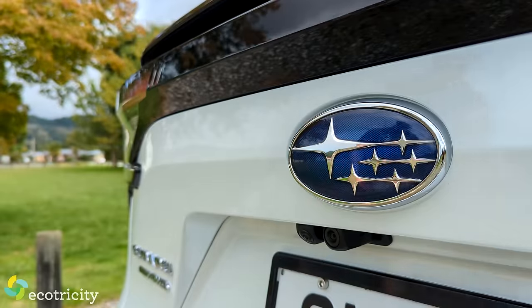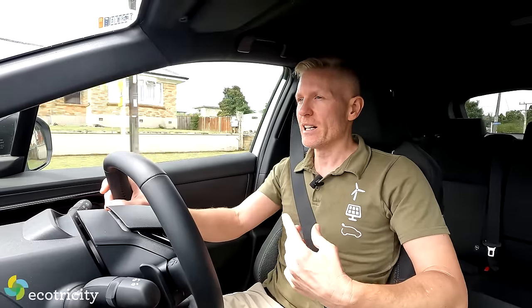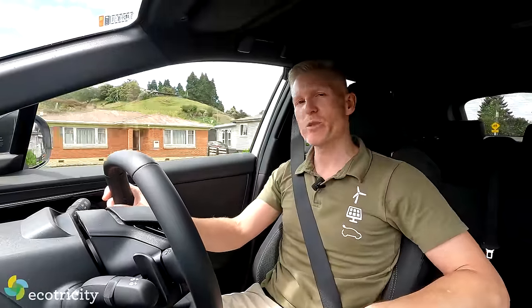Overall though, this car's really easy to operate, and it's no secret that it is targeted at the older driver. Me, basically. And I'm not saying I'm really old, but I did when I was a kid. I used emojis, but back in those days it was called hieroglyphics.